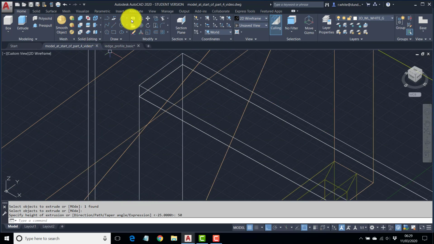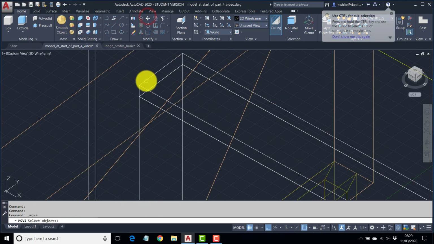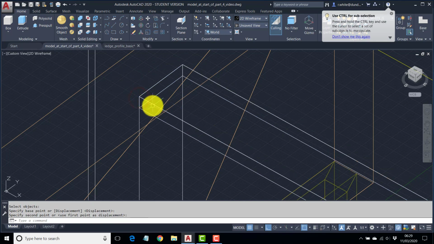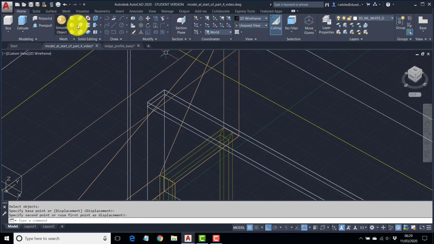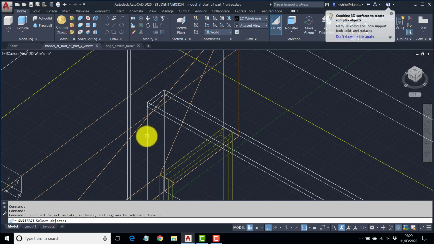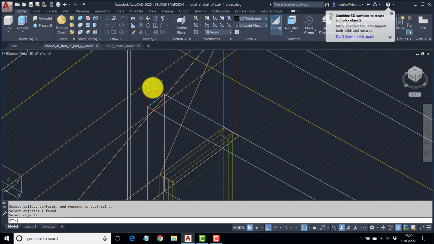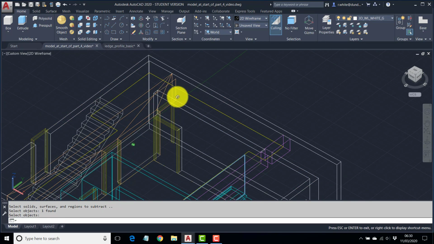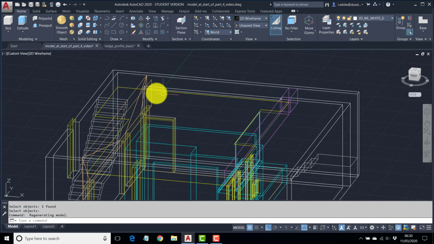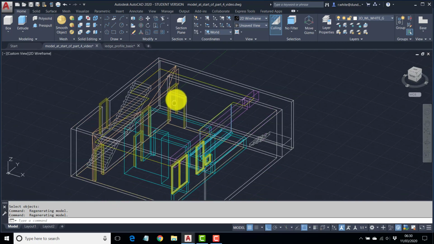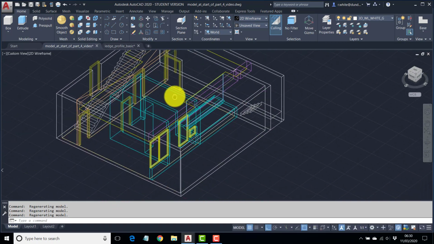Okay. We'll move it downwards so it's overlapping the original shape, and then you can subtract from the bigger shape, enter, pick the smaller shape, enter. So we've just shaved a bit off the top of that just to deal with the clash with upstairs.